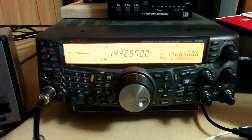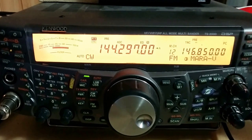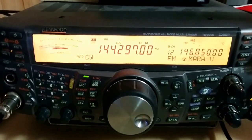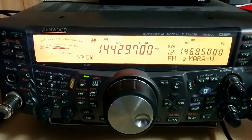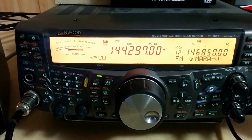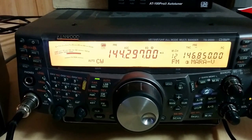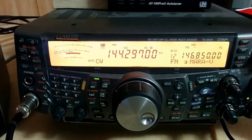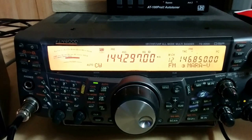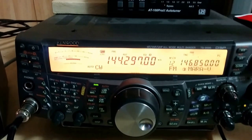Again, here's my TS-2000 that I've been using, and for anyone who wants to play with a TS-2000 — I love the rig. At the moment I'm not sure how well this one's hearing, but it doesn't have a preamp and I think that's a big part of what might be going on with it. For every other ham out there interested, this is what I've got. Any questions, feel free to comment or reach out. My callsign is AD0CZ. You can look up my information and send me an email. Have a good one everyone.